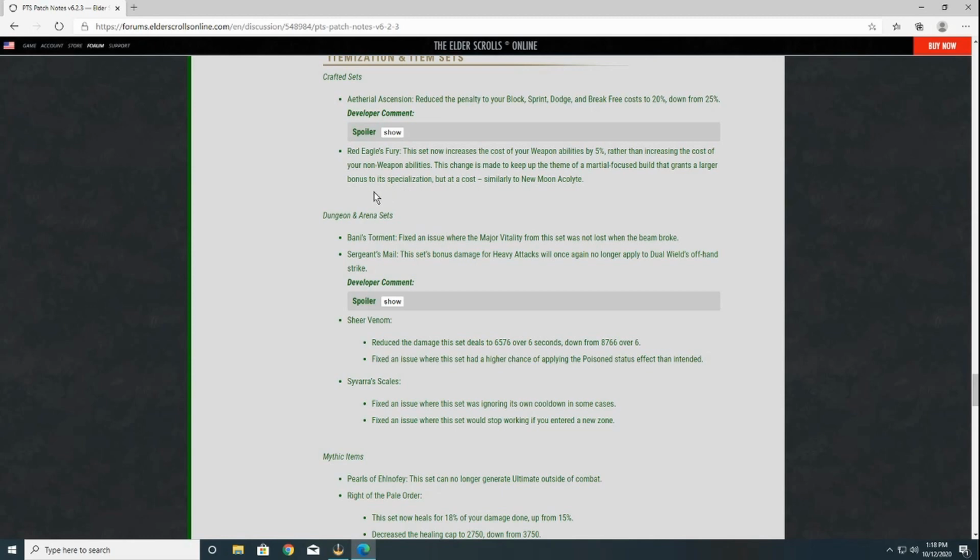This set, if I remember correctly, is like weapon damage, weapon and spell damage, weapon and spell crit, weapon and spell damage, and then it's like 469 weapon and spell damage to your weapon abilities. And so, I don't know. I mean, the 5% cost increase went in the right direction, but on paper, it just looks like a weaker New Moon, you know?